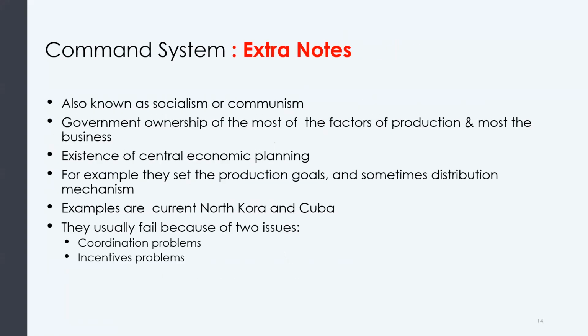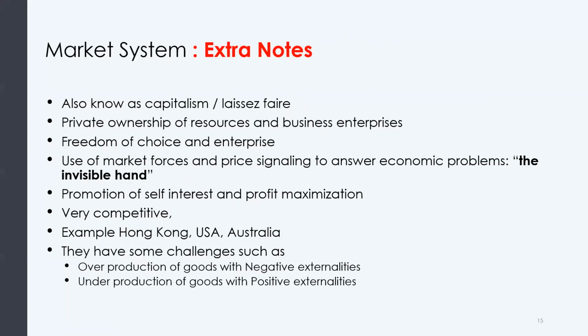Then the last one is the mixed economy. I've talked about command, I've talked about market. If you combine the two, you have a mixed economy. Countries like South Africa and Zimbabwe are more on the mixed side, because you're looking at a country where there is a central authority, a government, which dictates a lot of things which you don't want it to dictate, but they do. On the other end, they also allow people to make their own decisions.